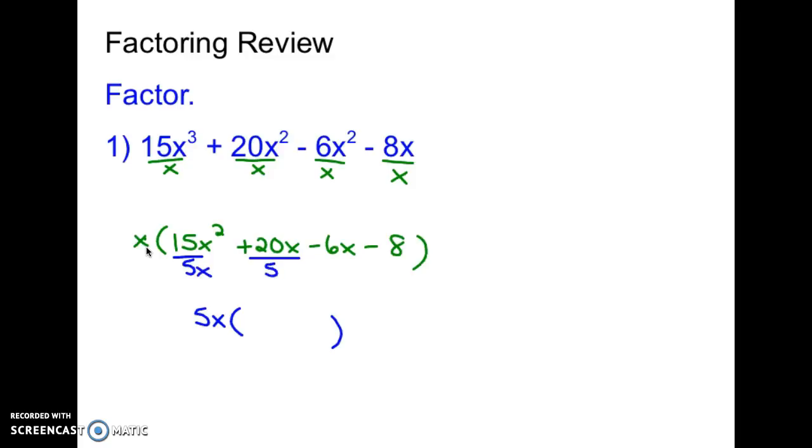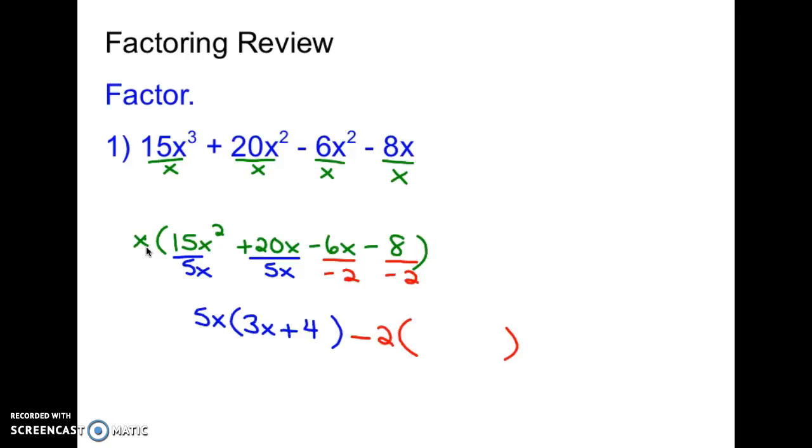I'm simply going to divide each of them by 5x and see what I have left. First term, when I take out a 5x, I have a 3x left. The second term, I end up having a 4. Since I got 3x plus 4 in parentheses, I should get it again when I take out something in the other 2 terms right here. So I have a minus that's already there, and 6 and 8 you can both take out a 2. So really I'm taking out a negative 2.